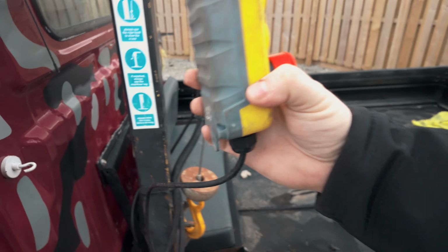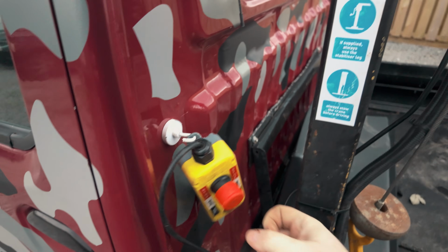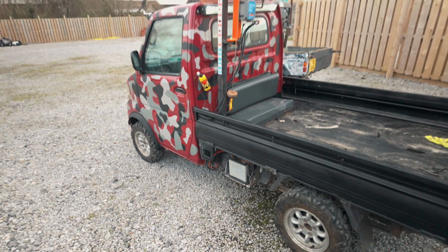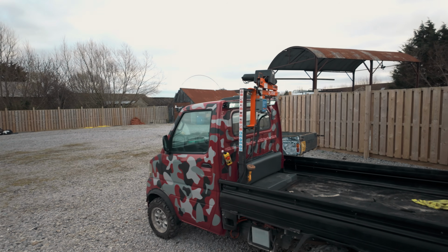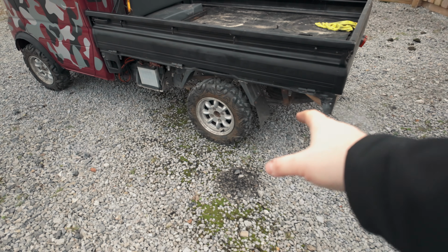going in. Not sure how much I trust it to lift much in its current setup, because I want to put it back in so it goes back to its original Ron looks with the crane on it. Of course, we have to put the off-road wheels back on because that is essential for out here at the farm. We will take it for a spin in a second.